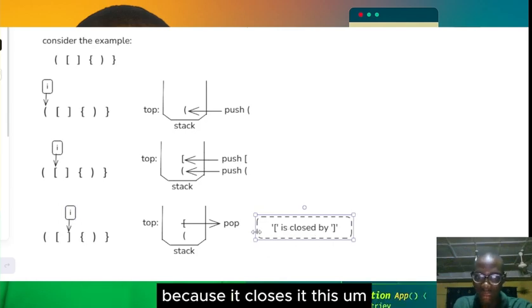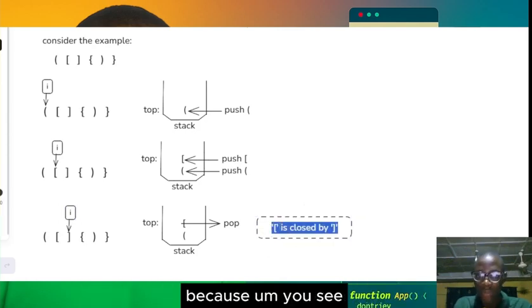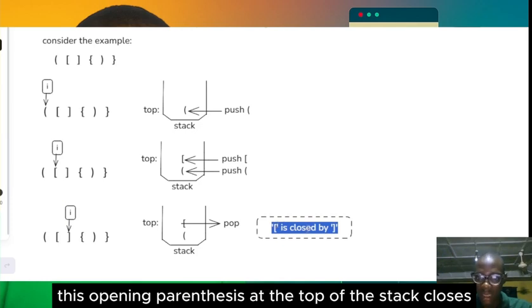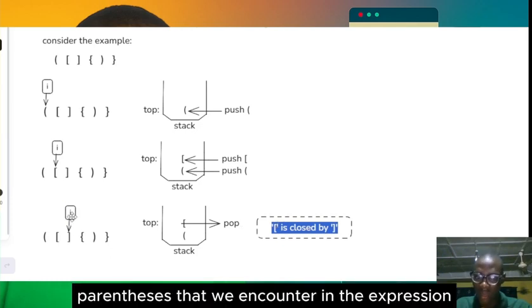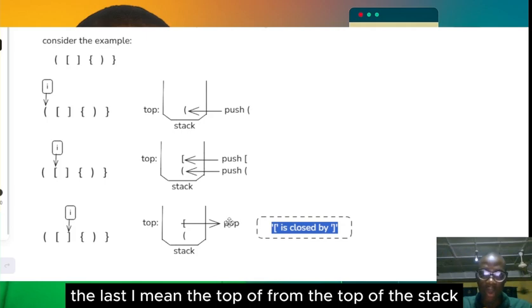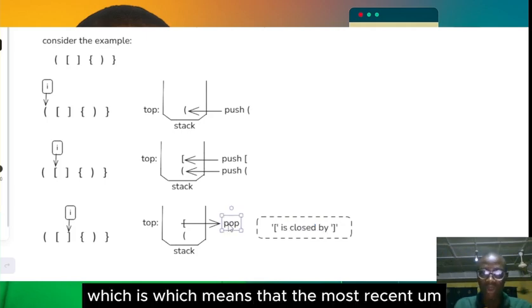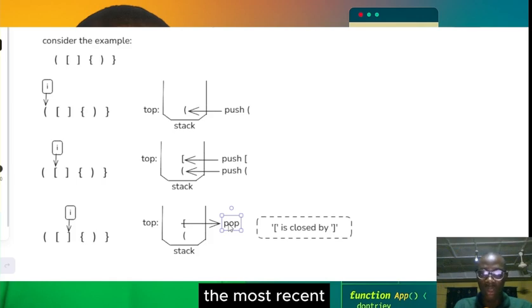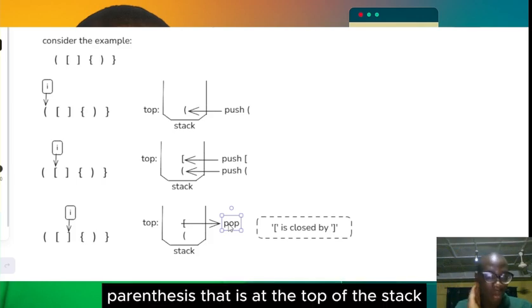Because it closes it, we are going to pop the most recent parenthesis from the top of the stack.